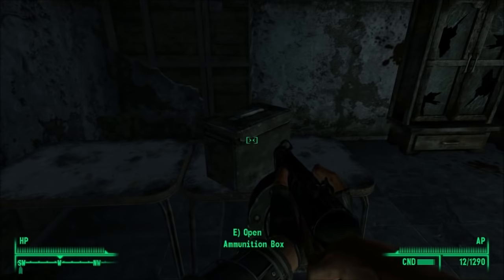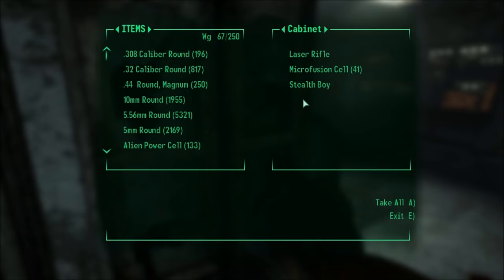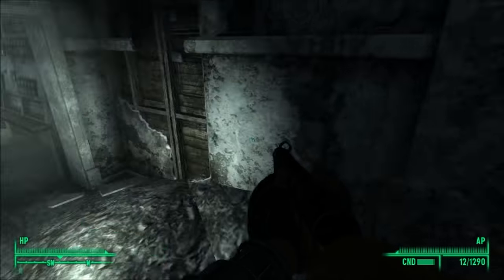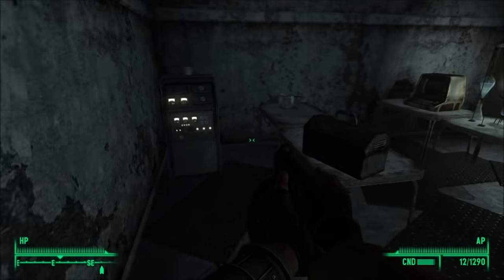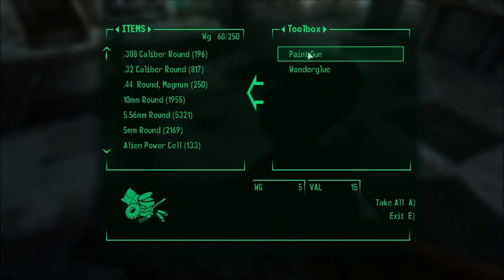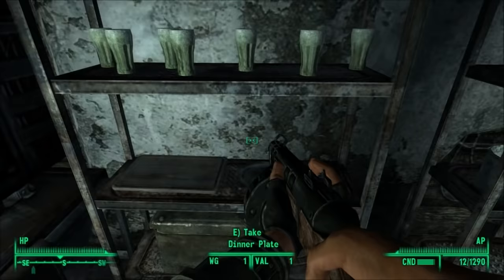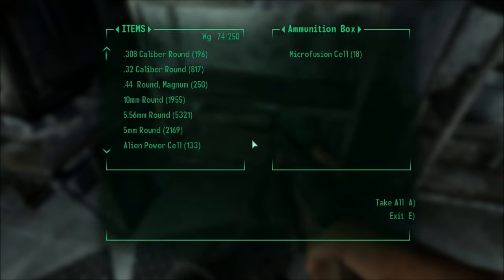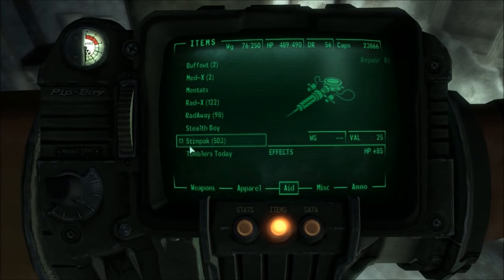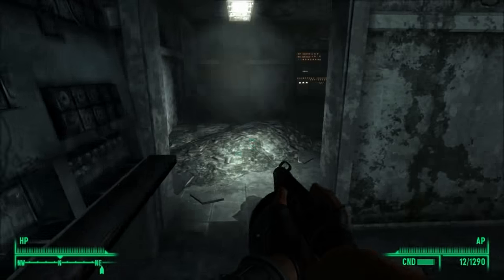10mm pistol, sledgehammer, ammo box, two cabinets, microfusion cells, and a stealth toy, and a laser rifle if you're into that. Let's see, we have a toolbox with a paint gun and some wonder glue. We have an ammo box. There's a copy of Tumblers Today, useless to me. There's another ammo box.